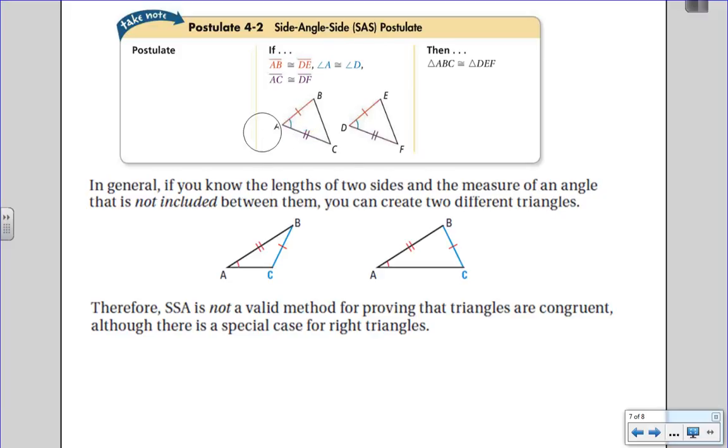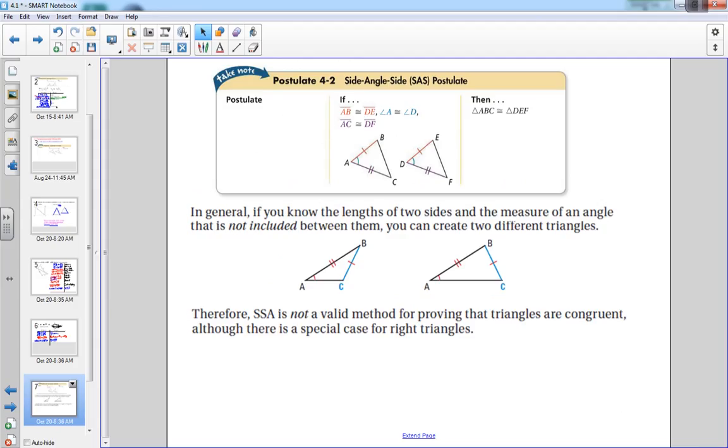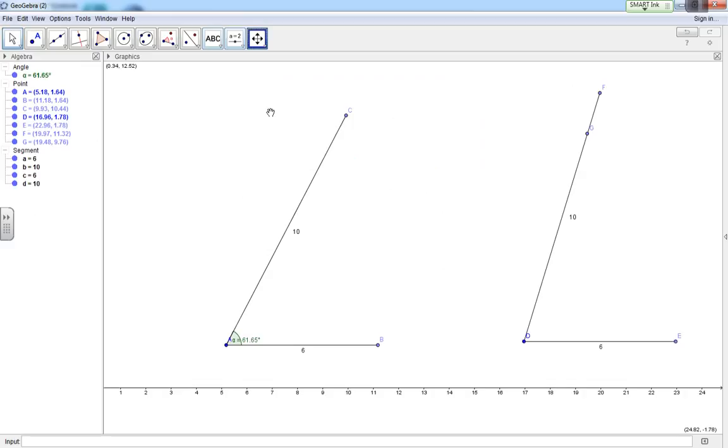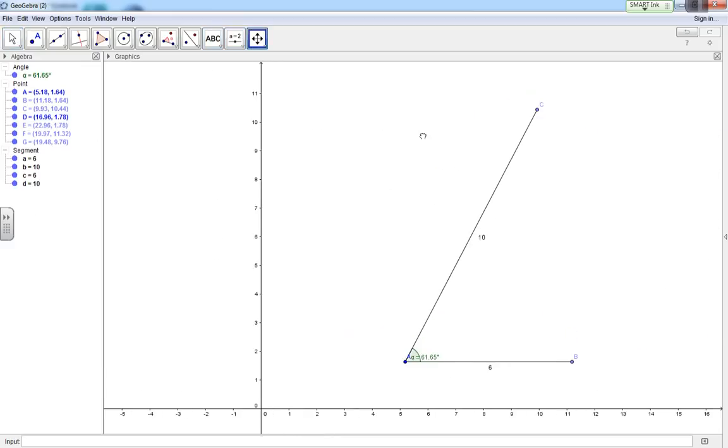So, we have side, angle, side. If we have 2 sides being congruent to each other, and the angle between those 2 sides is congruent to the other angle in the other triangle, then we already know those 2 triangles are congruent to each other. So let's go here. Let's exclude that one on the right. So we have a side, an angle, and a side again. Side, angle, side. And we call this the included angle because it's between these 2.